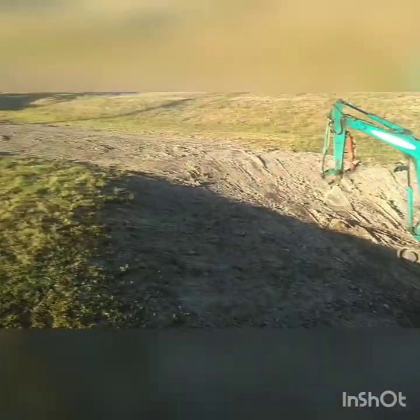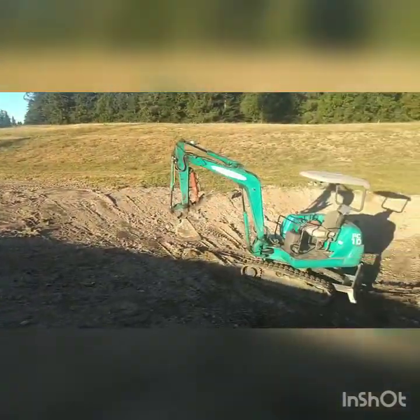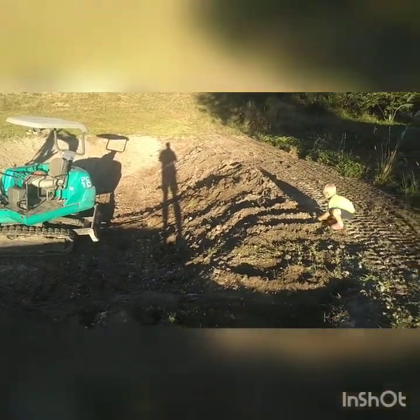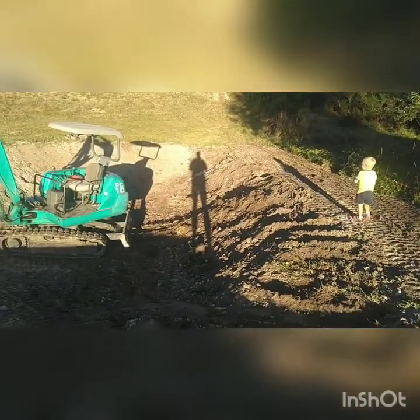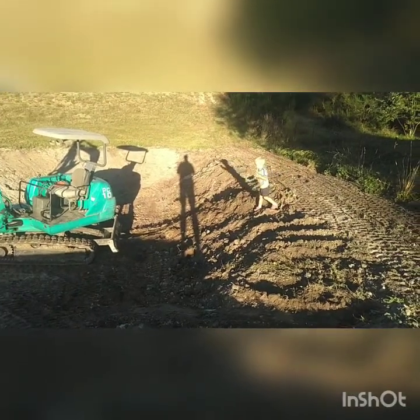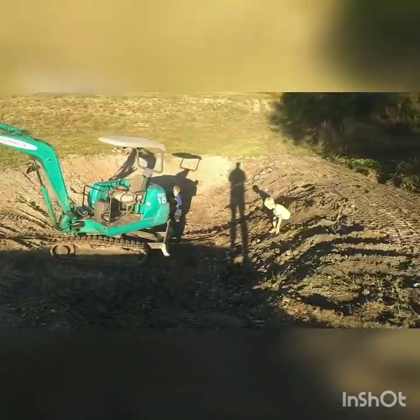Kids have fun with it though. Now I'm going to go up here and mess with that a little bit, and then on to the next project. I don't really like how this area turned out, but we'll see how it is filled with water and what works, what doesn't work, and then next year I can come and tweak it with what I've learned.